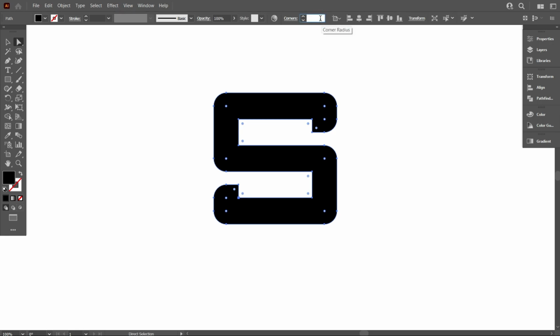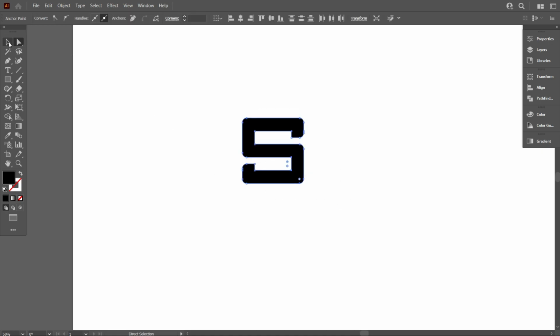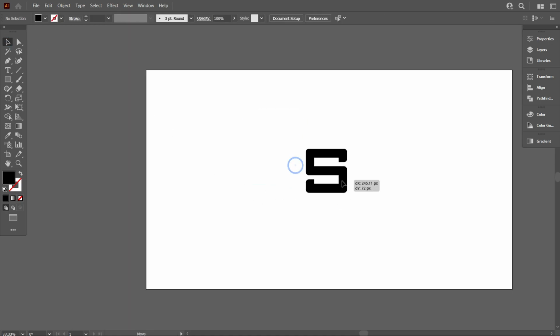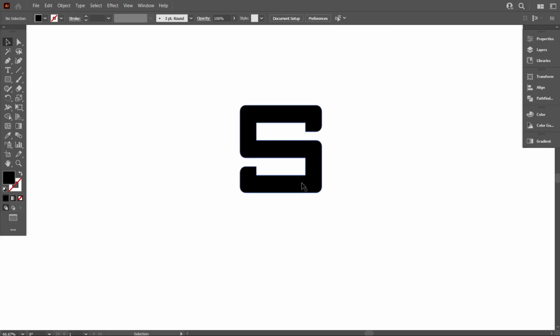I take corner radius 15. Okay, that's good. You can also customize the corner with the Move tool like that.